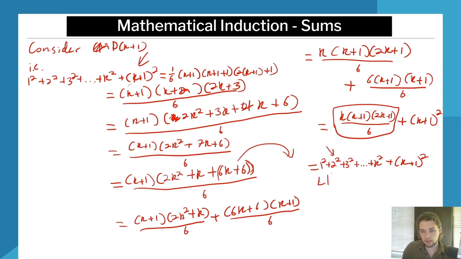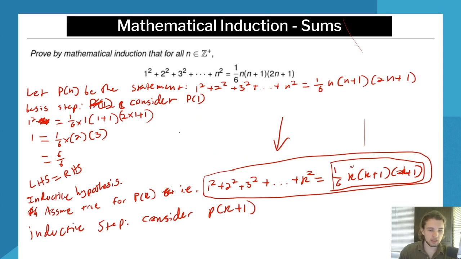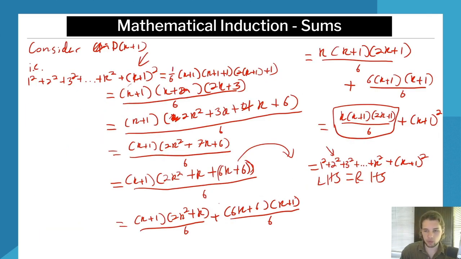We have left-hand side equals right-hand side. So it can get pretty hard in the middle, but I think if you practice these a fair amount, you will start to get a sort of intuition, a sort of sixth sense as to how we can actually move towards a solution here. Basically, and we'll see this when we do the mathematical induction for division, we use this assumption of Pk to prove Pk plus 1. So now that we've proven left-hand side equals right-hand side, we will write something of this form.